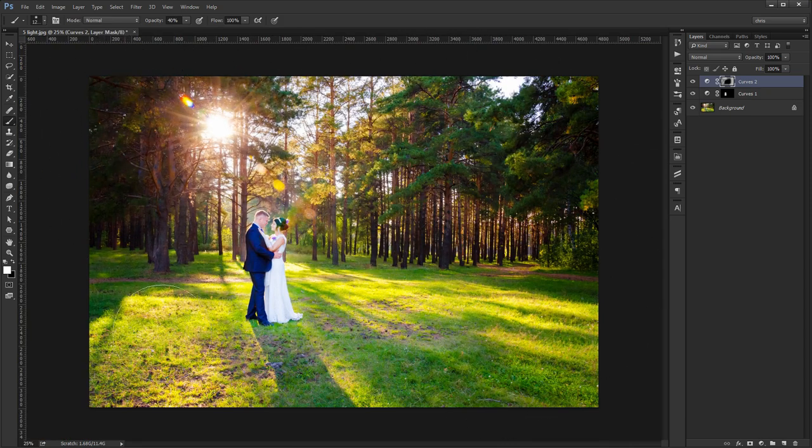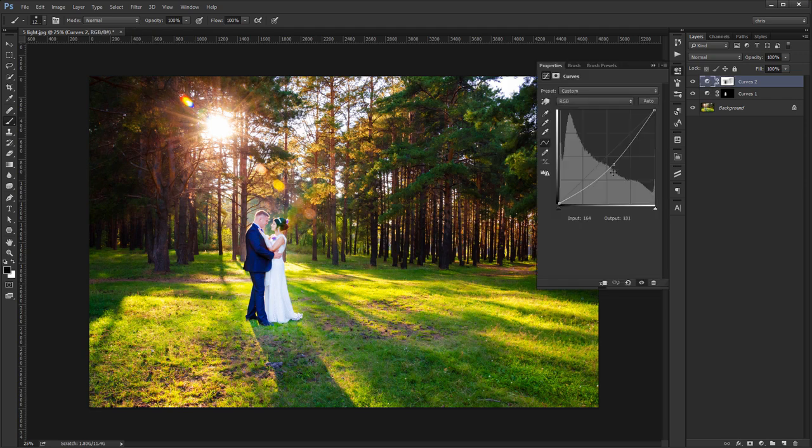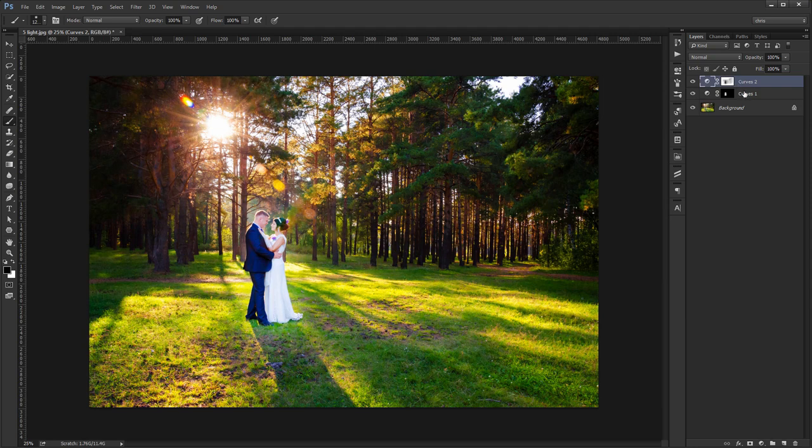If you go too far, press X and paint with black to remove some of the effect. After that's set, you can always adjust both the lightness of the girl or the darkness of the edges by simply double-clicking and moving the line around. But you can also lower the opacity of your layers. I like to use my 1 through 0 keys on my keyboard. 1 stands for 10%, 2 for 20% and so on. 0 goes back to 100% opacity.